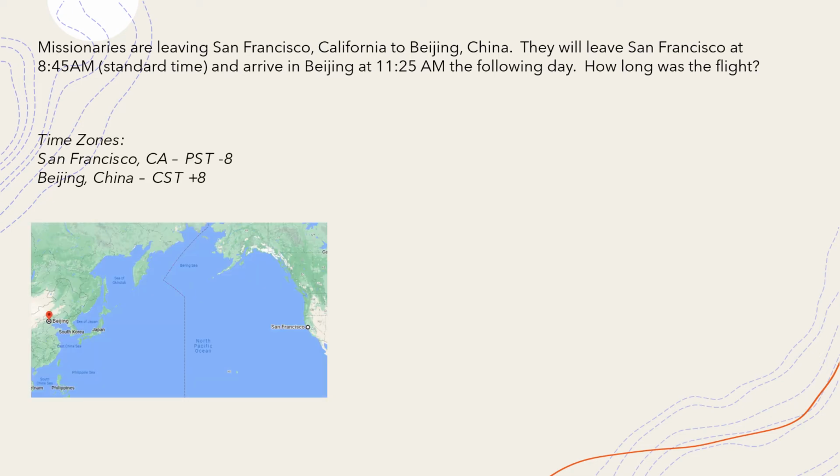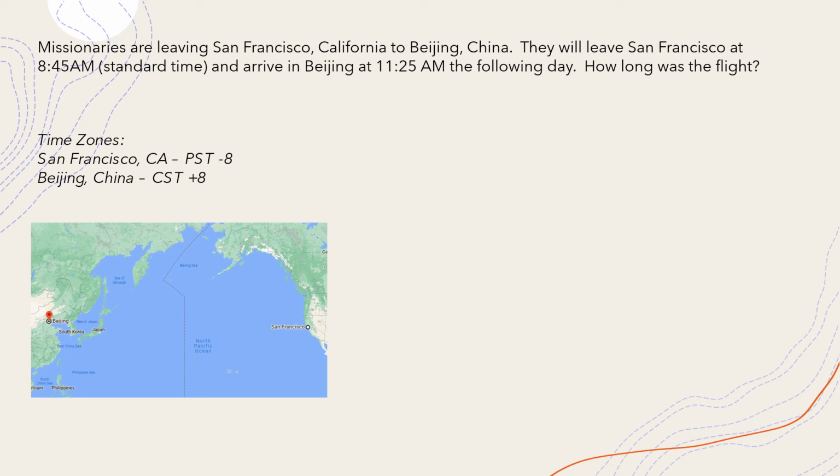So we do need some information here. We need to know what their time zones are in comparison with the UTC. And we also kind of need to know how are they actually traveling. So the fastest way to get from San Francisco to Beijing, China is to actually cross the international date line. If you went the other way, it would take a lot longer. So you can see here that our Pacific Standard Time is -8 and that our CST, and in this case CST stands for China Standard Time, is +8. And what that really means is that these numbers are in reference to the prime meridian, which is 0 on the scale of UTC.